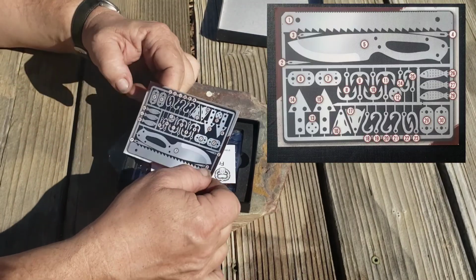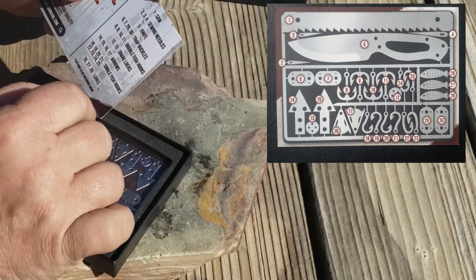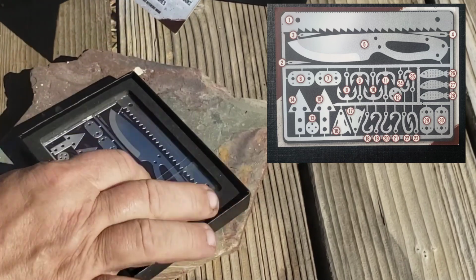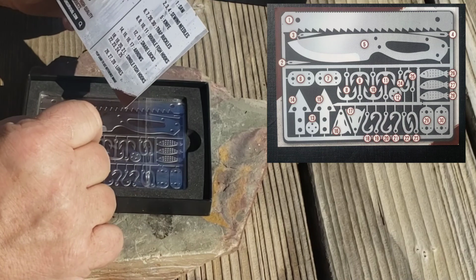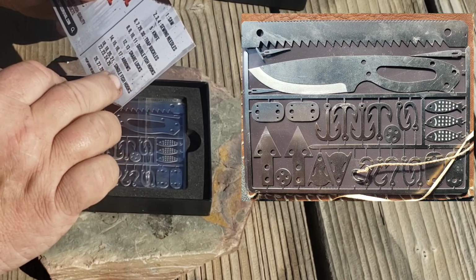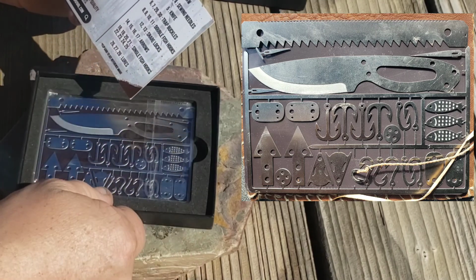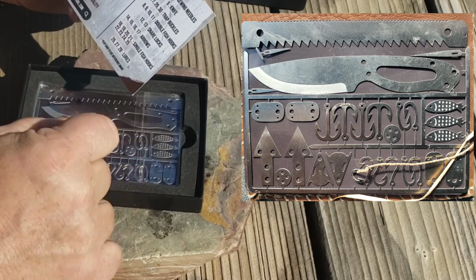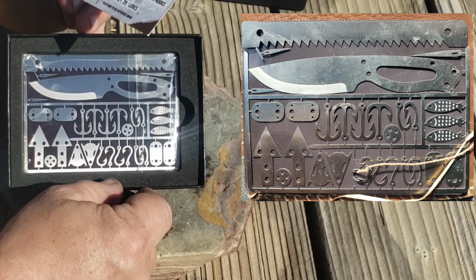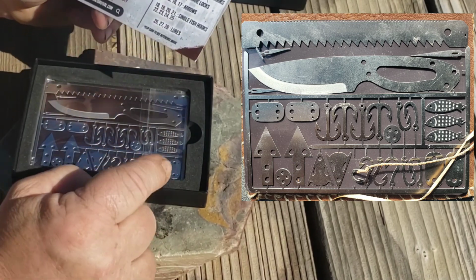This is the card with what it is. Okay, they call it trap buckles, sewing needles, saw, sewing needles, knife, which looks like it's actually sharpened, which is kind of cool. Double fish hooks, trap buckles, as I said, snare locks, arrows, single fish hooks, which there appear to be quite a few, and lures, which there's 3.